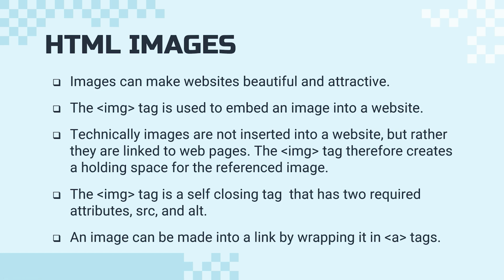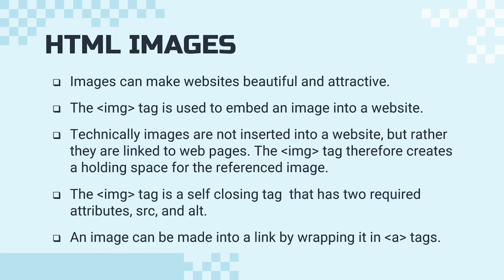Images are there to make websites beautiful and attractive. We all know what images are and how they affect the mind. The image tag, which is a self-closing tag, is used to embed an image into a website. Technically, images are not inserted into a website, but rather they are referenced or linked to web pages. So an image is a separate entity. What happens is the web page just references that separate entity and then it appears on the website.